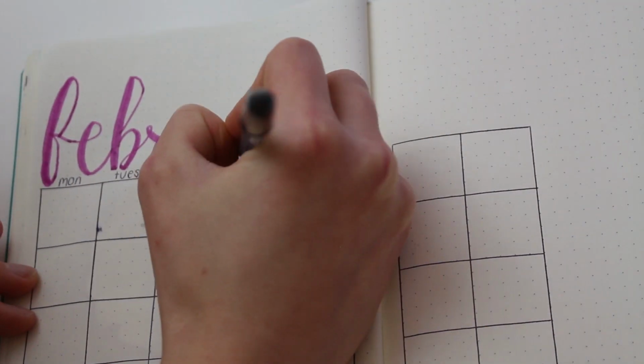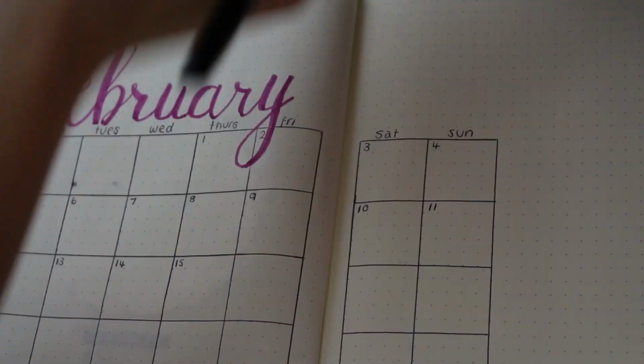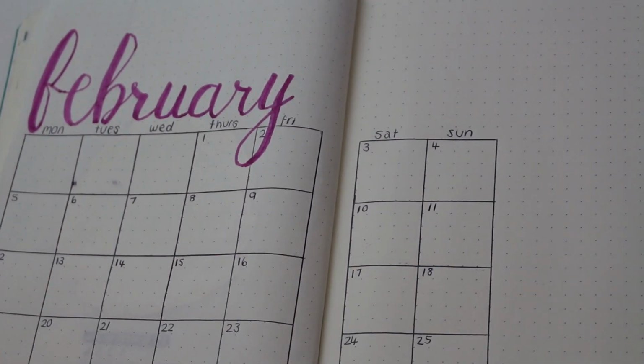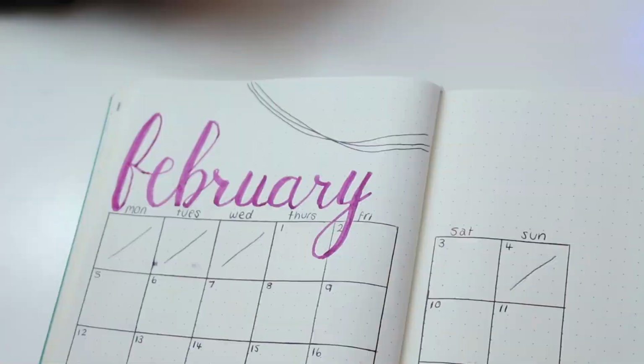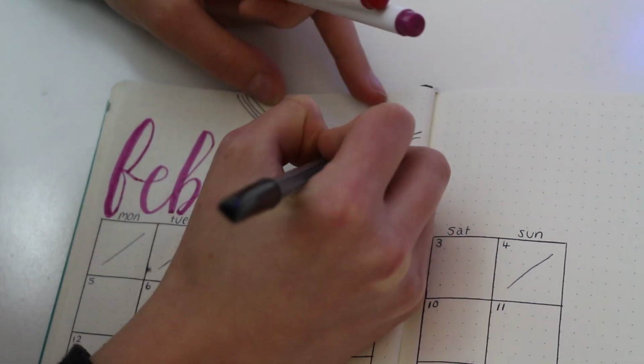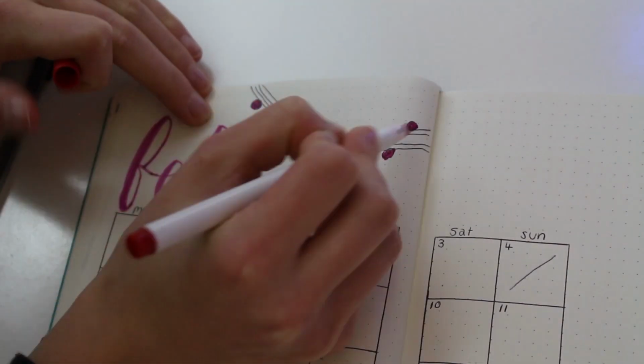And then, as you can see, I did actually smudge it a little bit up here, which was really annoying, but now I'm just writing in the numbers. And then I'm just having a little growth tracker on the side. So for a little bit of decoration, I just decided to create these rose light things. So I was just continuing using my Crayola pen.